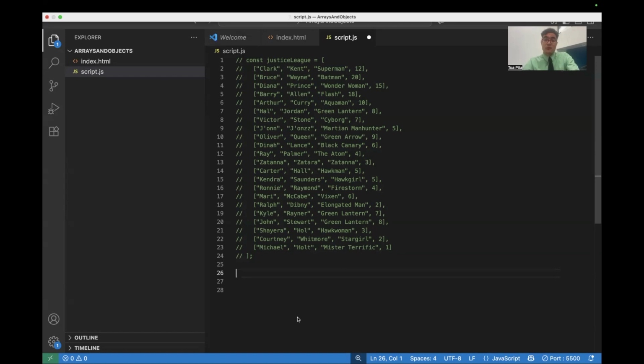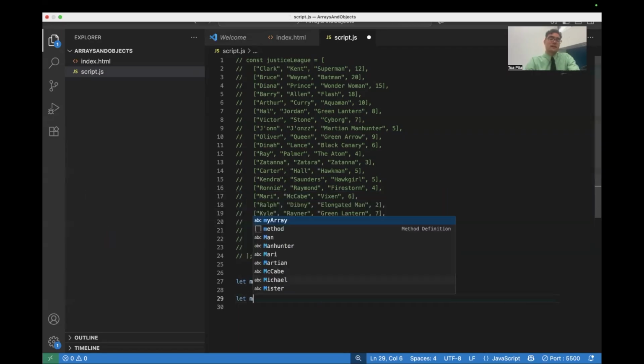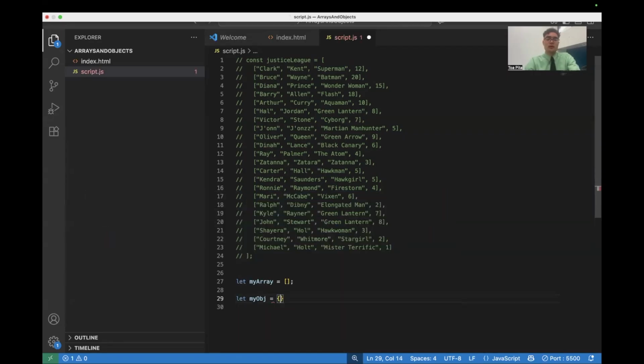Now that we've talked about what an object is, how do we create one? Well, if we want to create an array, we say let my array equal, and then we use square braces. To differentiate objects from arrays, we use a similar but slightly different syntax. We'd say let my object equal, and then we'd use curly braces. So this is an array, this is an object.